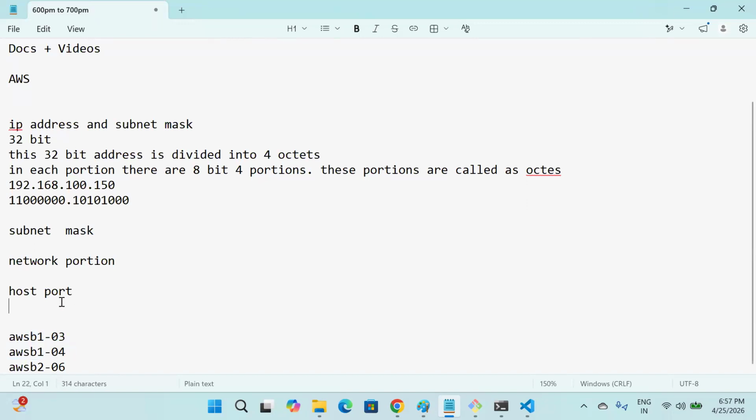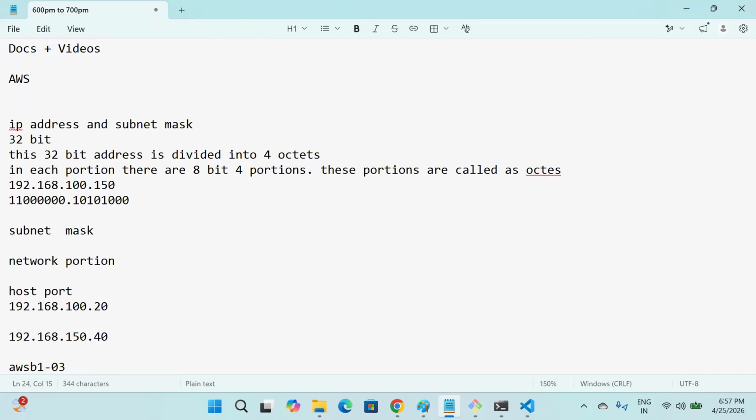In the same manner, for example, there is an IP address like this: 192.168.100.20, and 192.168.150.40.